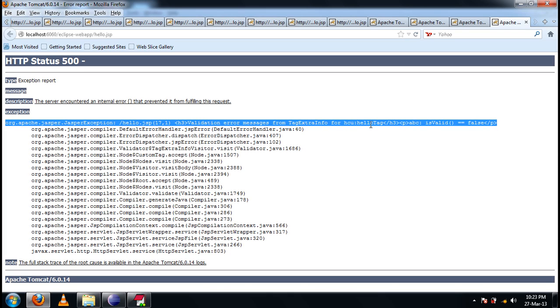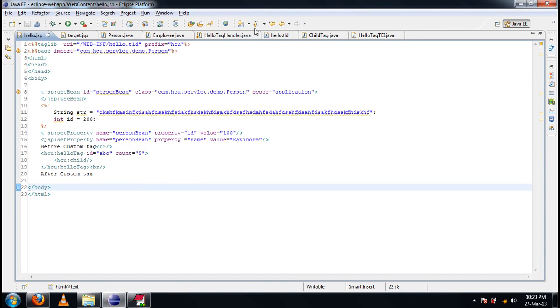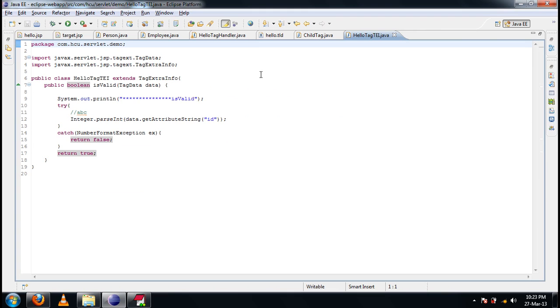If you want to give a specific message, then the isValid method is not useful in that scenario. isValid will return true or false, whether it is valid or not. If validation fails and you want to send a specific message, then isValid is not an appropriate method.